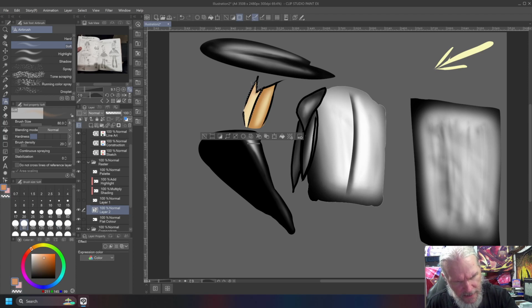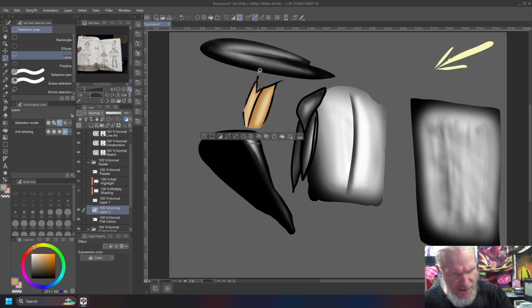And kind of get in there and get in there, get around the edge there. Take our highlight and go in to kind of clean that up. Go a little more to the orange right there. A little bit broader. And I feel like this is actually giving me some results.